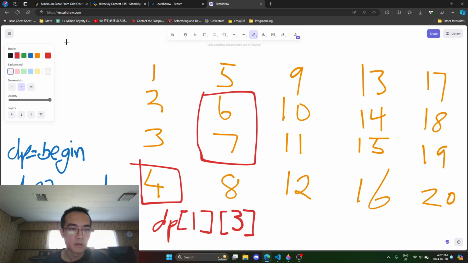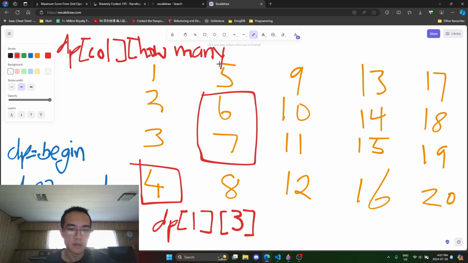So dp is the column, and how many? Well, that's not exactly accurate. It's like the max height.